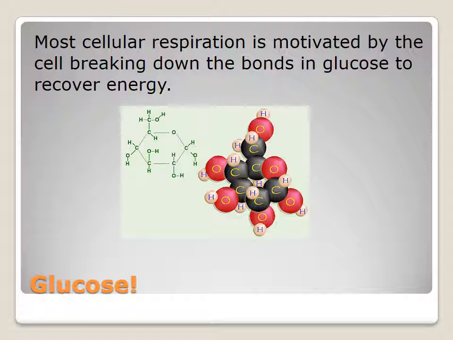Most cellular respiration is motivated by the cell breaking down the bonds of glucose. Now, it doesn't just have to be glucose, it could be any bonds. But you get your energy from breaking bonds, from stealing electrons. Glucose is just one of the many, many substances we break down.